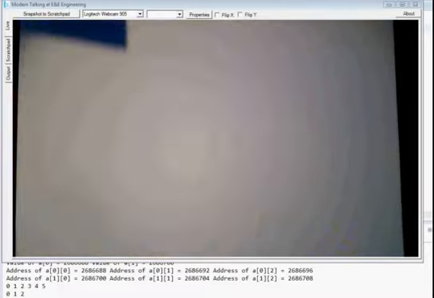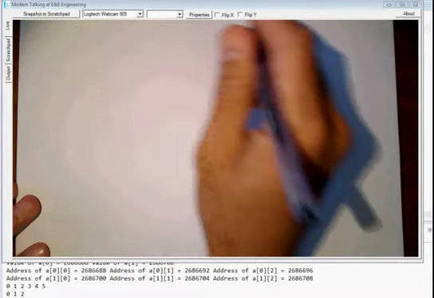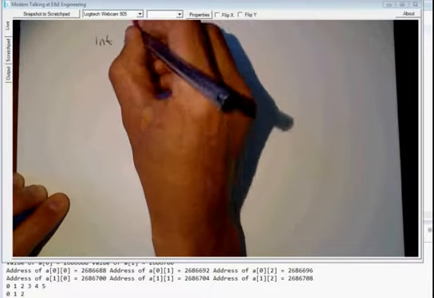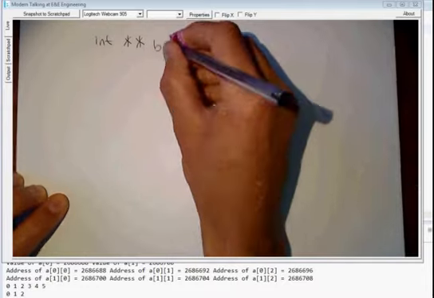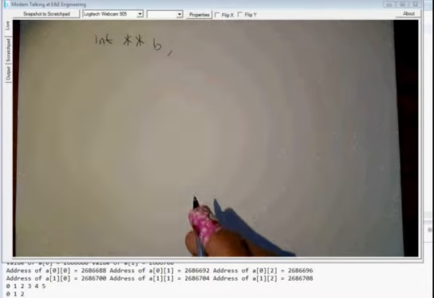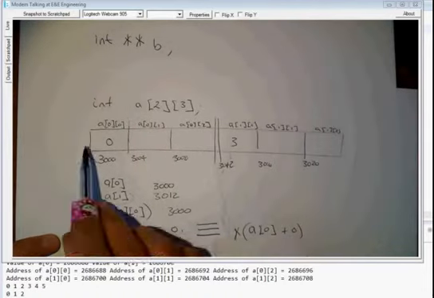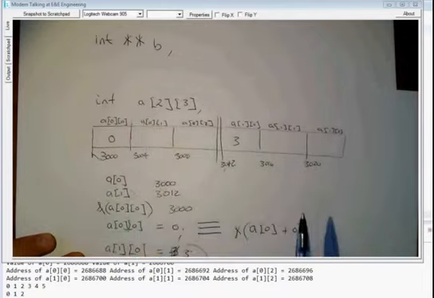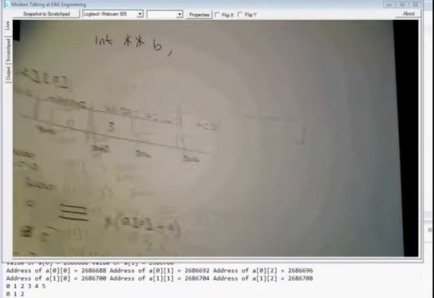If you don't know the size of the array, then you specify a double pointer, and this is the way that you do it. You say int double pointer, let's call it b. So what happens now, and I want you to, as I go through this, think back to the memory allocation here, right? One line, one block, one line. It's just one block of memory.